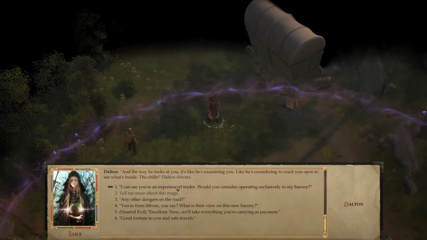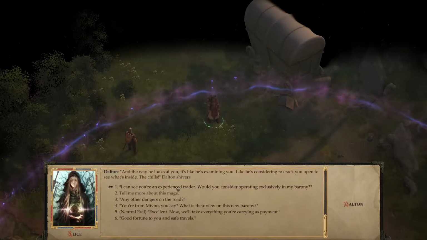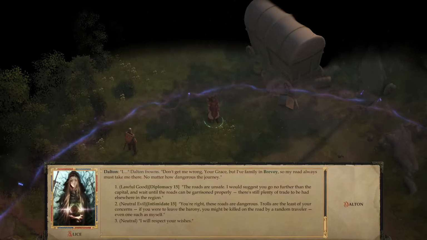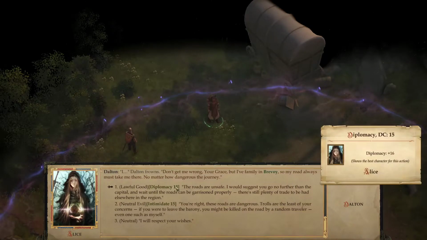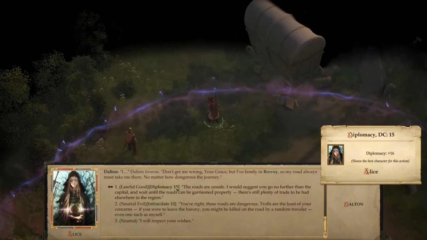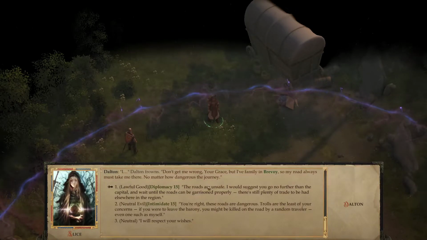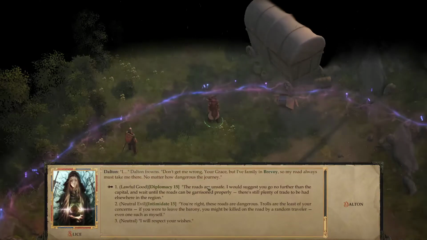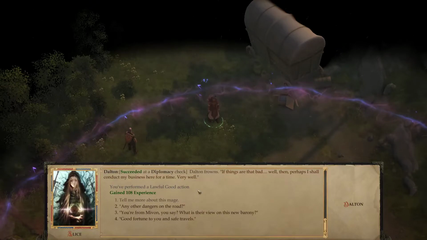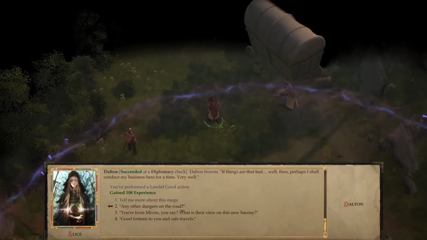Anyway, I can see you're an experienced trader. Would you consider operating exclusively in my barony? And yes, he says no, but we have an opportunity to convince him, and this is a guaranteed success. We can either bully him or be nice, and we're going to be nice. So why don't you come to the capital? And yeah, he quite liked the ideas.